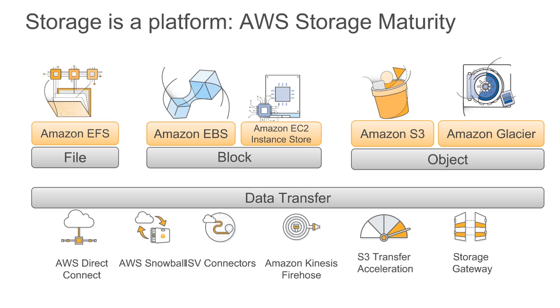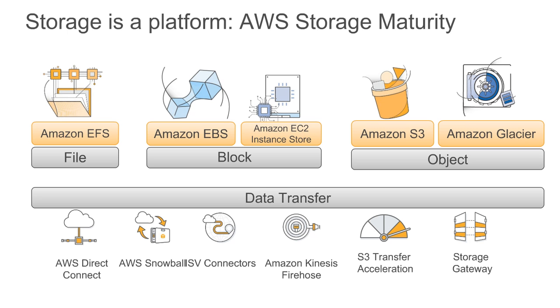Some EC2 instances have what we call instance storage, and this is our second block offering. Instance storage is local to that instance, and it persists only as long as that instance is alive. Therefore, we recommend that you only use local instance store for temporary objects. Think of it as ephemeral storage.